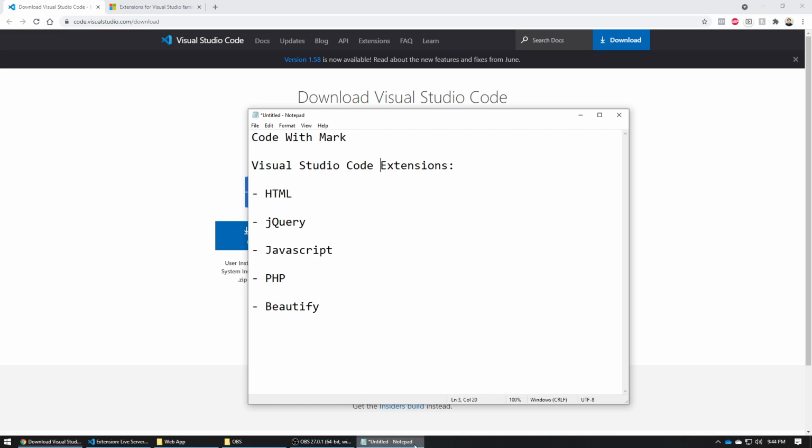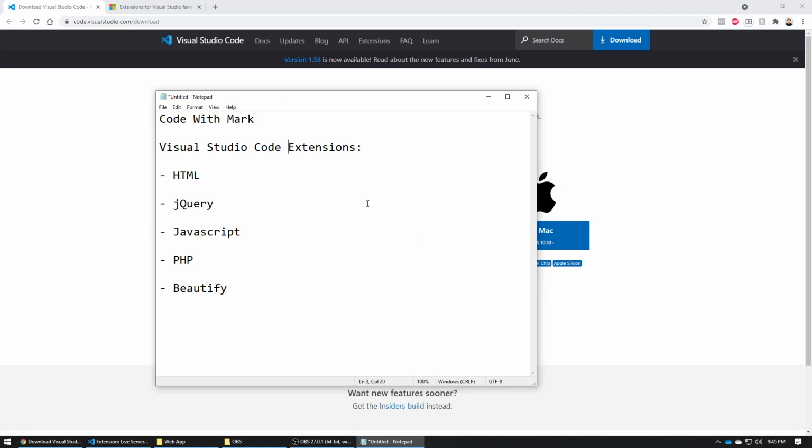In this video, I'm going to share with you some of the extensions that I look for whenever I'm in the market or whenever I install a new editor, things in that nature. So these are my 5 go-to extensions I will always look for. If it doesn't have them, then I will not use that particular editor.